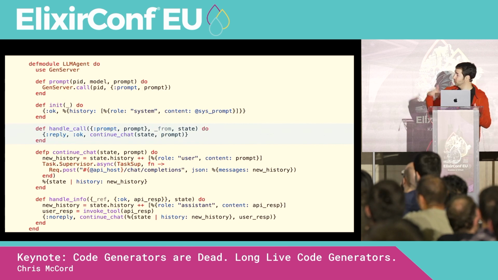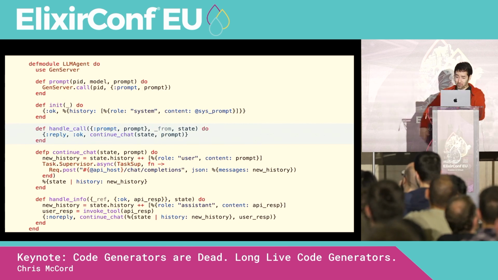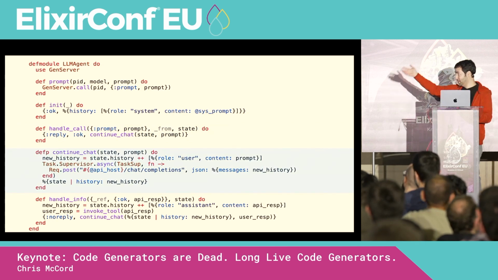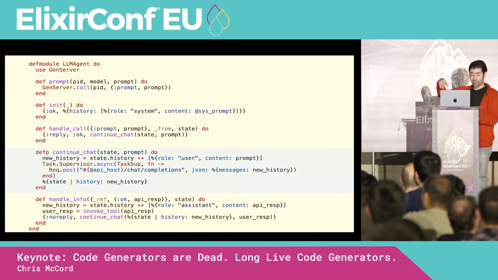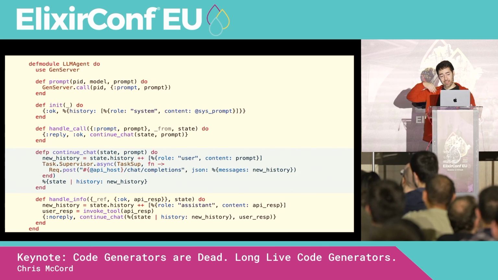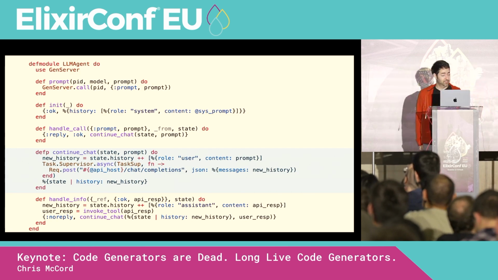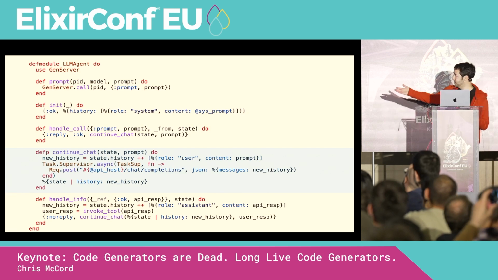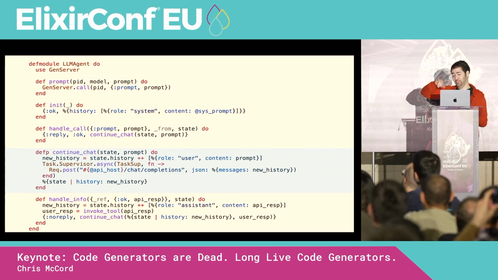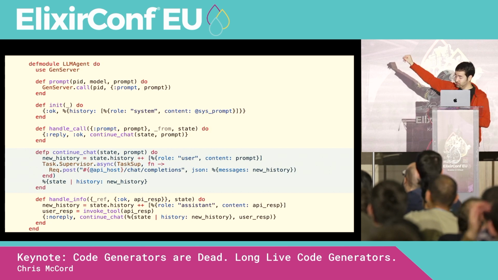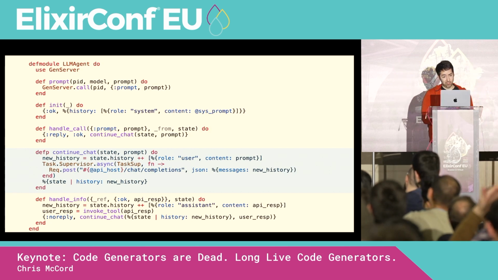The user wants to call this agent, so they're going to have some handle_call, send their prompt, and we're going to call this continue_chat function. Continue chat is just a REST POST to the chat completions endpoint. OpenAI started that spec, and everyone has some kind of compatible version. So this is going to Anthropic, Gemini, OpenAI, whatever, and we send it some JSON of the whole chat history, except we take the user's role and pass it in as a list of messages, send it up to the magical black box, and then add that to our history.